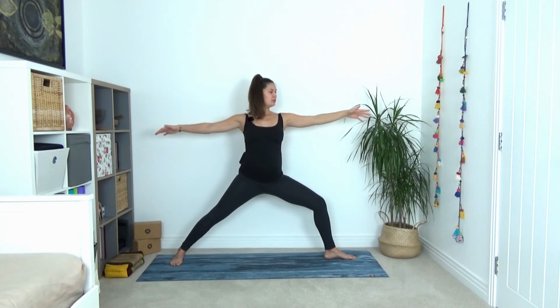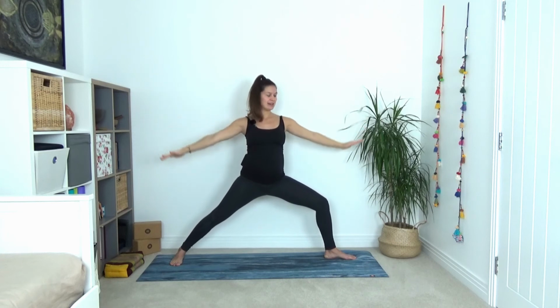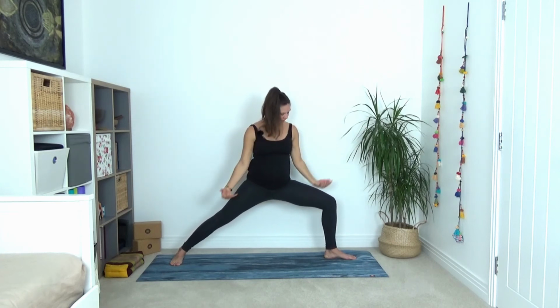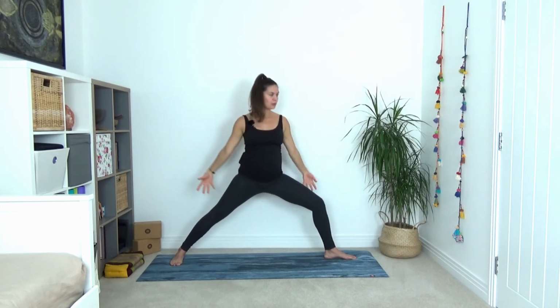And then for some movement, flip your palms up towards the ceiling. Inhale, reach them up and overhead. Keep a bit of a bend in your front knee. And exhale, release your hands all the way down. Then again, inhale, reaching up and overhead. Gathering energy. Exhale, arms soften down. 3 more rounds, connect to your own breath.